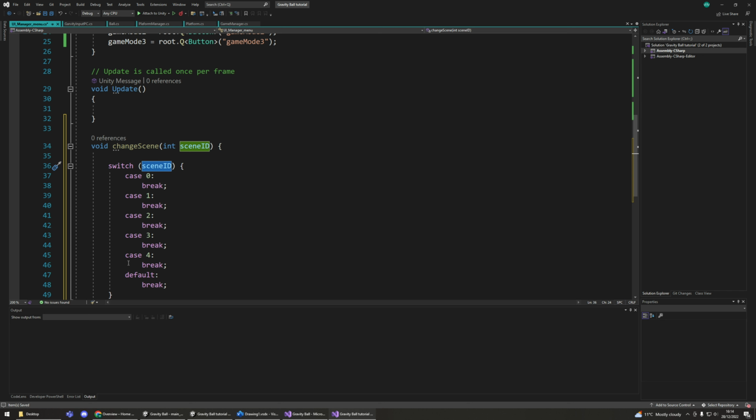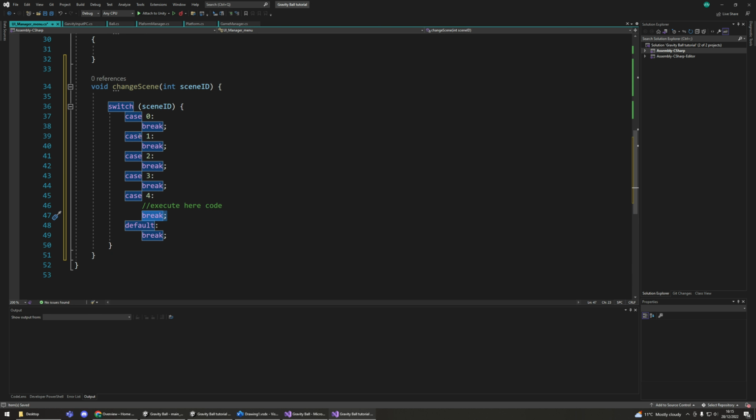So if it's 4, it jumps into 4, executes whatever is between this colon and the break, and after the break it will exit the switch statement and continue here after the switch statement.